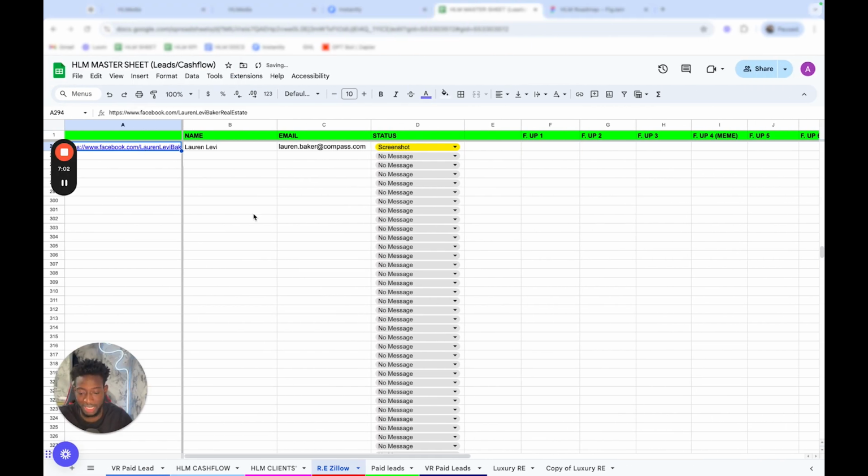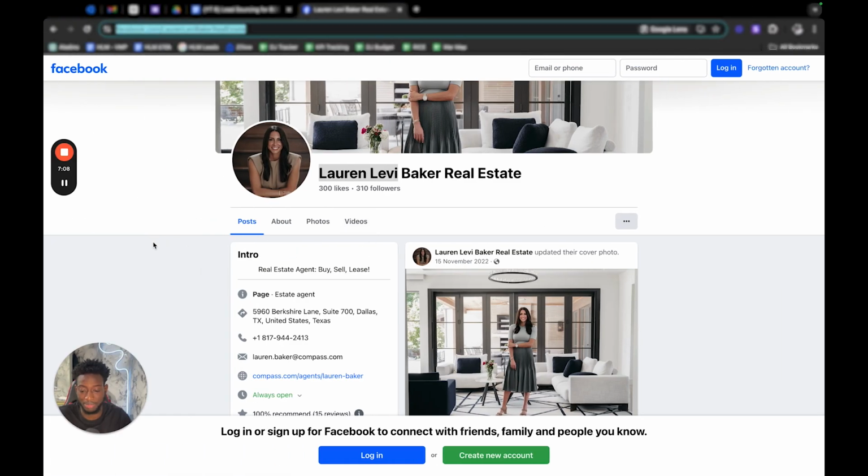And I'm going to tell you why. Same way you're looking at this loom right now with my face talking in the background. What I'll normally do is simply take a screenshot of the page and then have me pitching straight from the actual page. So whenever they open my email, it's not going to be a block of text. It's going to be a small block of text first. Then me saying, oh, I made a personalized video for you if you want to see. However, they will see all this in the background. So they will know I actually did some research and it's not just a random message that's sent to everybody. So that's why.